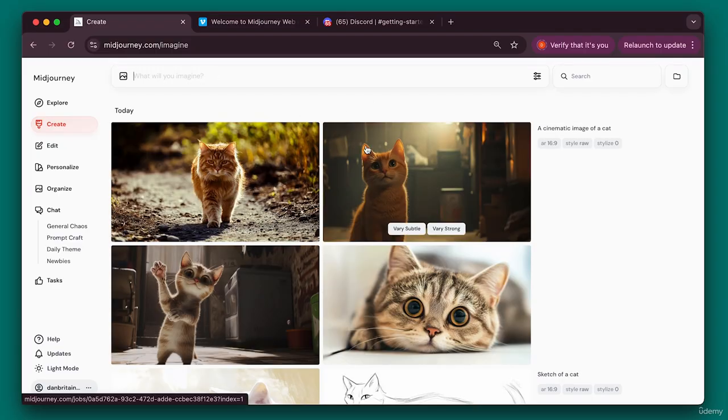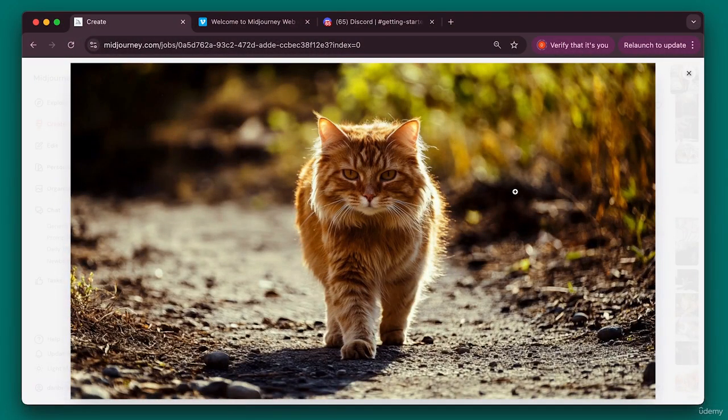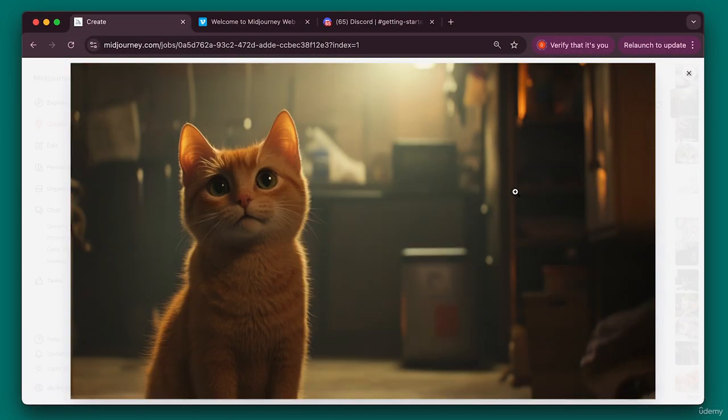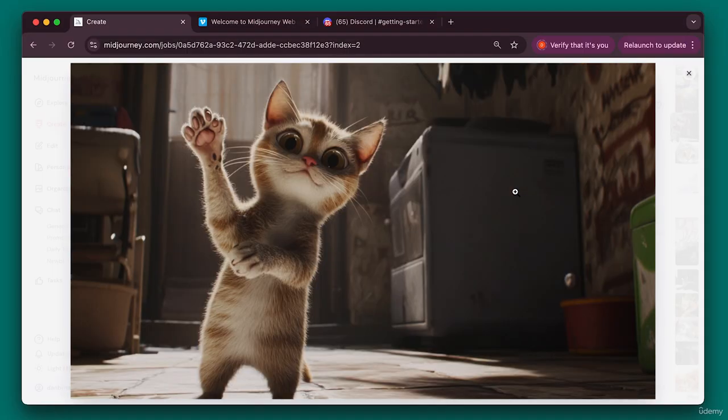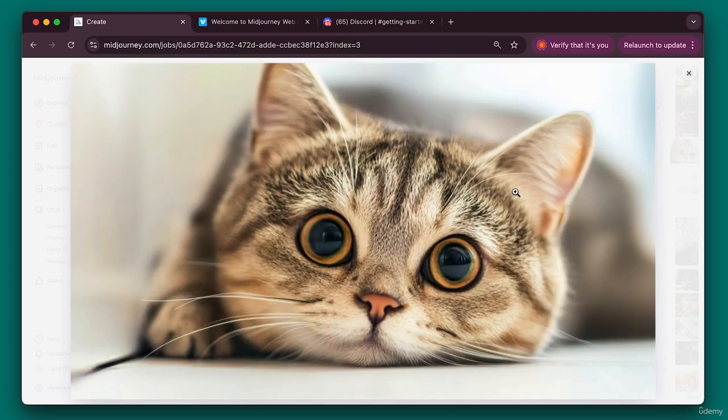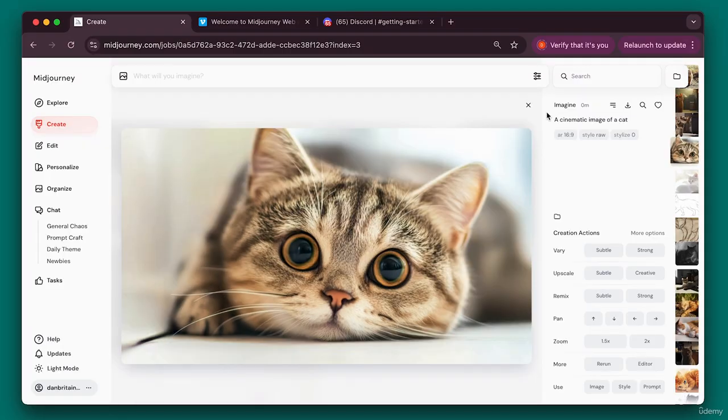And here's the results. Not great yet because I still haven't given it enough detail. This is definitely somewhat cinematic. Yeah, you can see that. This one definitely is with a blurred background. We're getting slightly more to like a Pixar style, which this one definitely does. But you could see it's cinematic from the style of, say, Pixar, Disney, something like that. And this one is cute, very cute. And we've got that depth of field, which it's understanding by the term cinematic.